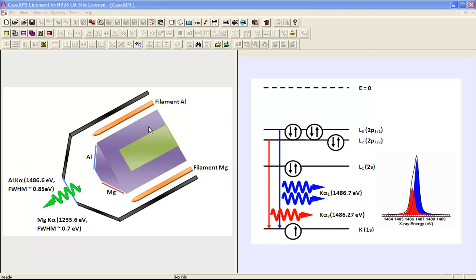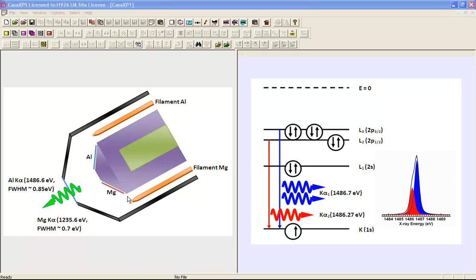relaxation process. The reason that I'm looking at a dual anode rather than a monochromated aluminium system is that the use of aluminium and magnesium anodes within a dual anode can sometimes produce an effect that helps to explain what we see in the magnesium oxide spectra in terms of ghost peaks. When we have a dual anode, the idea is that if we switch on the filament for the aluminium, then all electrons leaving this filament will arrive at the aluminium. And when we switch on the magnesium filament, the same is true, that only electrons aimed at the magnesium will arrive at the magnesium, and there will be no crossover between the aluminium and the magnesium.